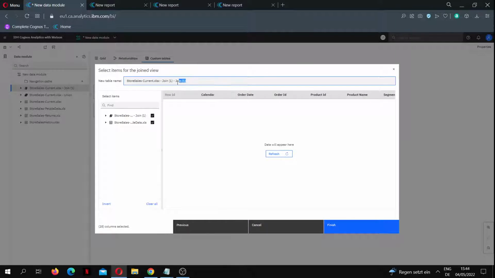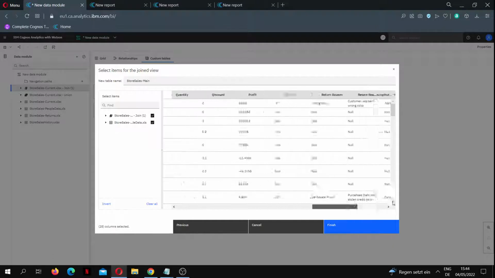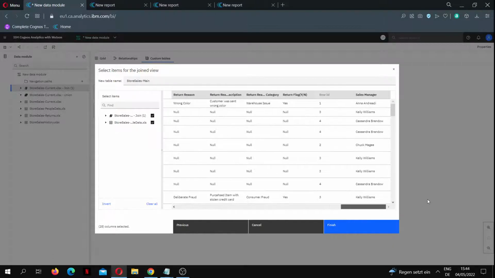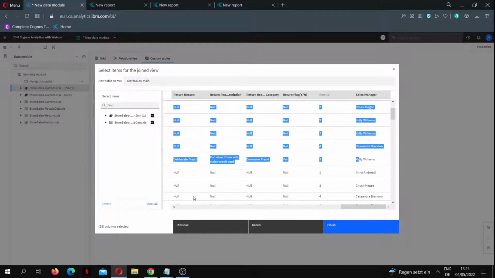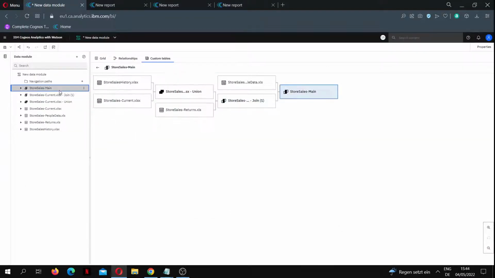Next, and we can call it store sales main. We can visualize here the data if it's correct, and it seems it's correct and it's working perfect. Finish, and we have the full join data here.